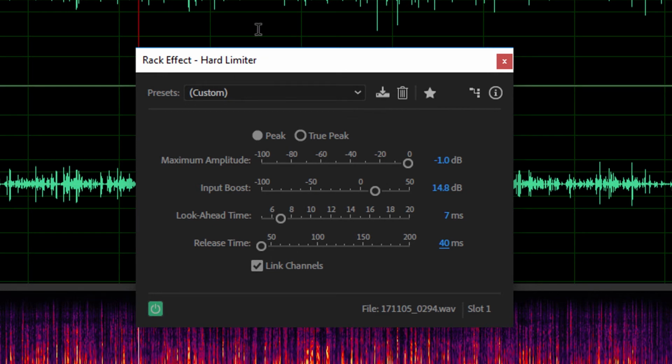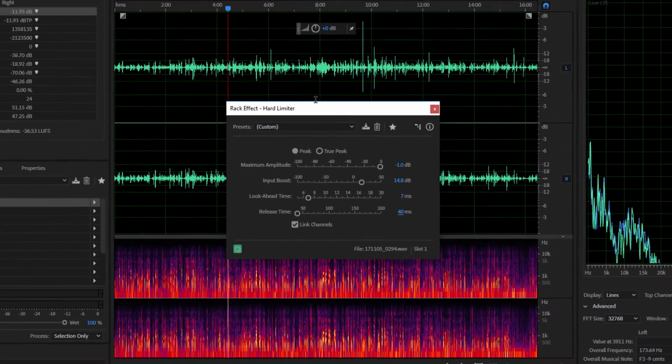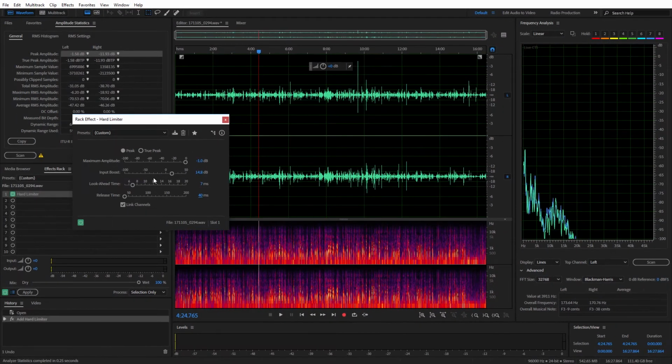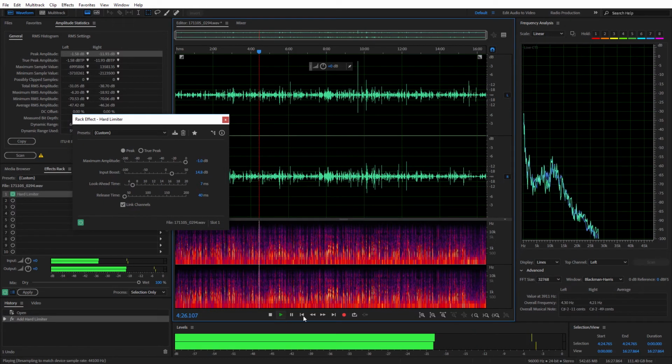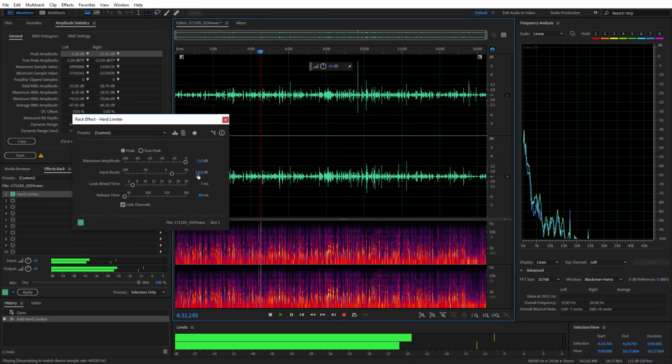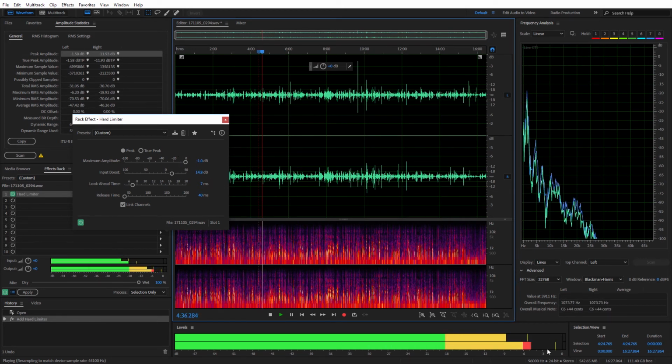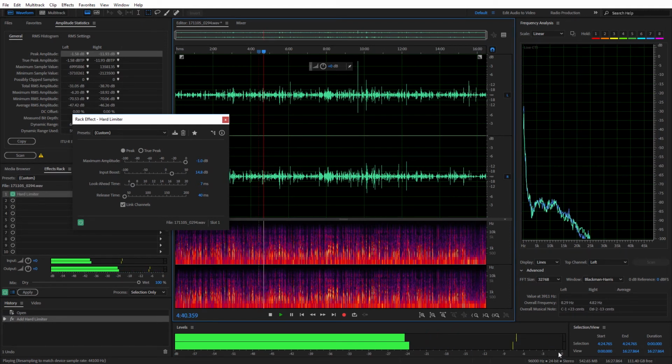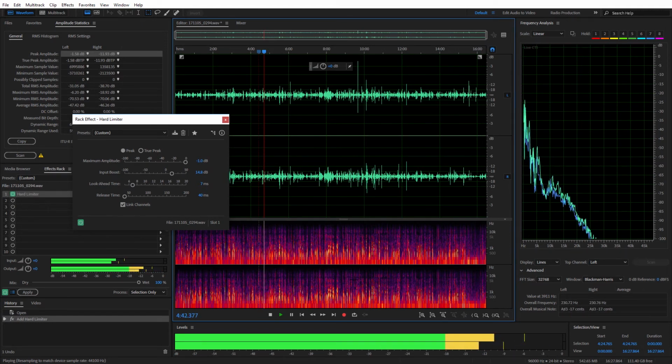So what you want to do is listen to it as you're playing it through. If I just put this in the clip here and play this back. Now, you won't be able to hear the clip itself, but what you can see is that even though my level is set to -1 dB, we're never really hitting -1 dB, very occasionally, and that's exactly how you want it to be. You don't want it to be hitting it often.